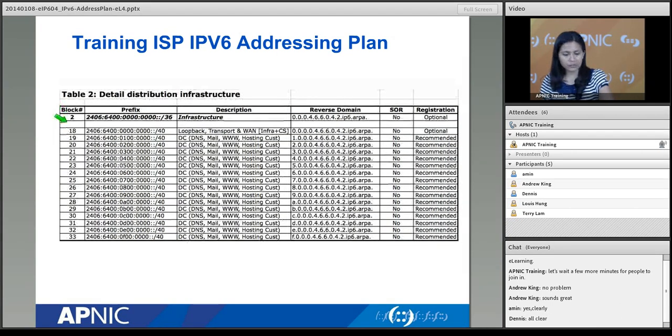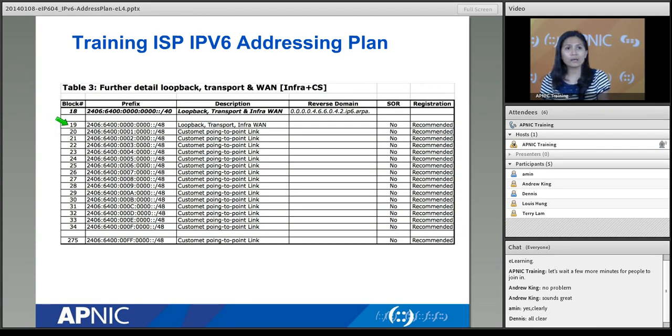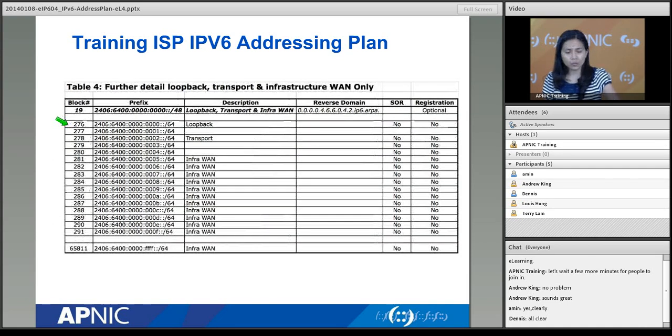If you look at here, you are now giving /48s. Okay, subdivide your /40 into /48s. So that will come up with a similar setup as option 1, only 1 /48 for all the infrastructure links. So you look back, transport infrastructure 1 goes there, and if you go see that /48, notice that it is exactly the same as what we have in option 1.